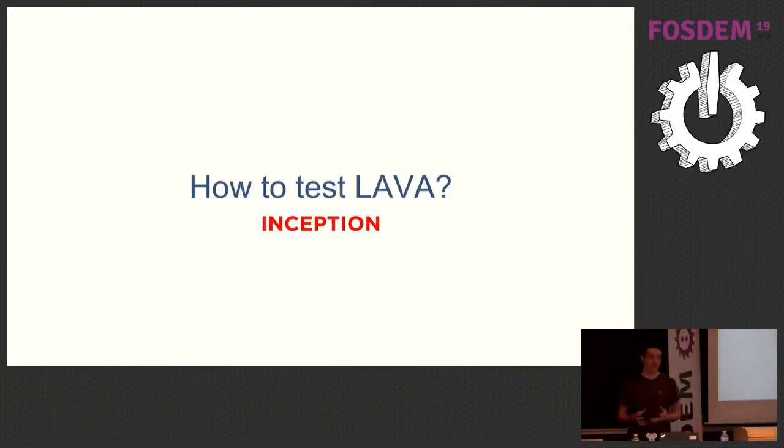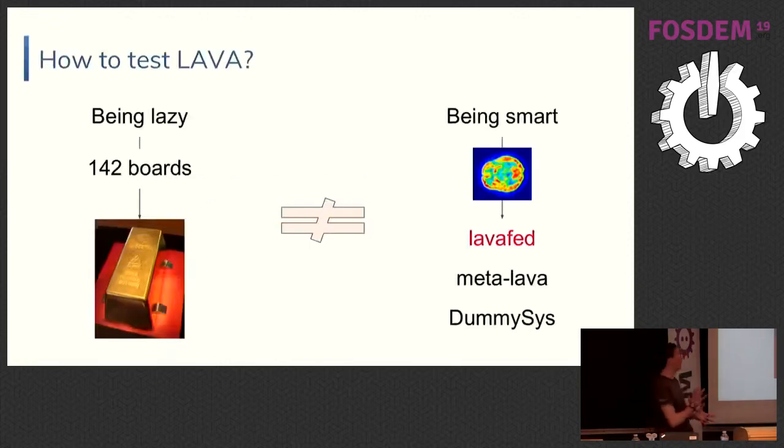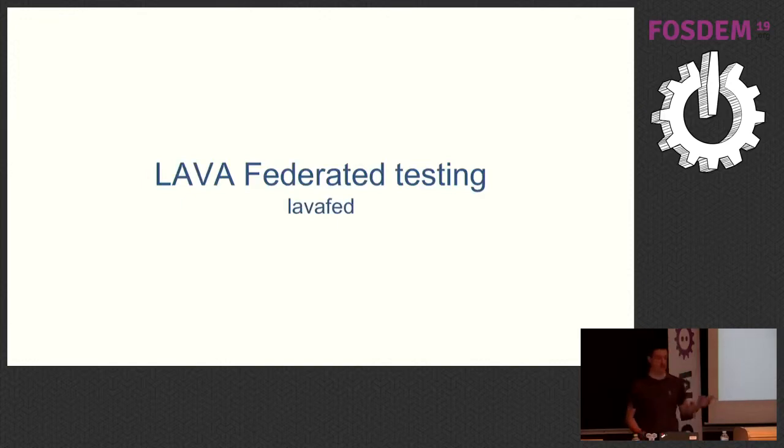And as Lava is a testing software, we have to prove that it's working. So we have to test it. It would be strange if we provided a test software which is not tested correctly. So either we are really lazy and rich, and we just buy 142 different boards and build a really big lab, or we are not, and we have to be smart. Obviously, if I'm here, that's because I prefer to be smart and to do some fun stuff. That's why we created LavaFed. So LavaFed, for Lava Federated Testing.